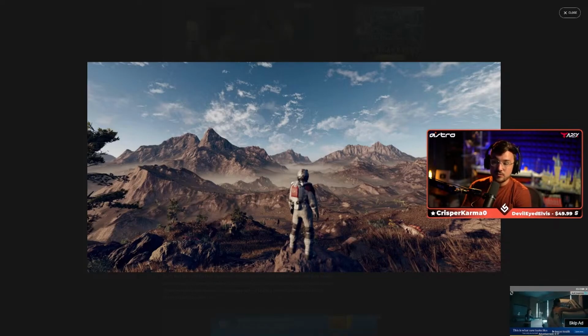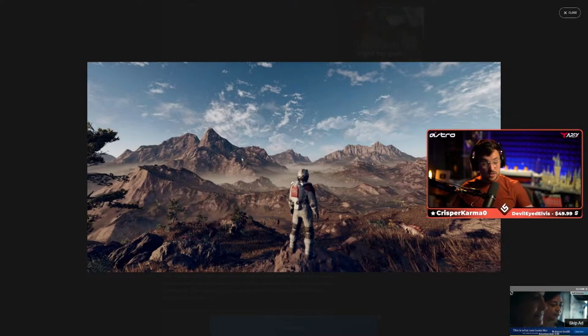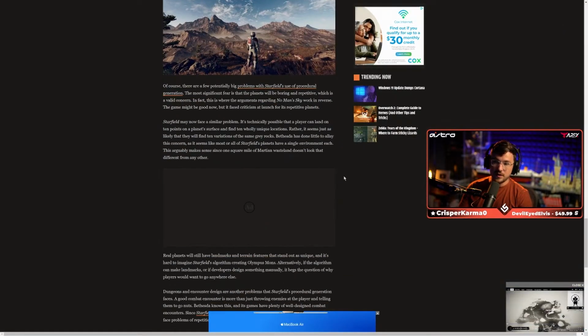What they've said is that they will also be able to generate outposts at specific points. So it could be that they generate an outpost here, and then they also throw an outpost behind this mountain that you'll find when you go and explore back there. That could be cool. That could keep things interesting. But all of this is still very, very mysterious. We don't really know how a lot of this works.